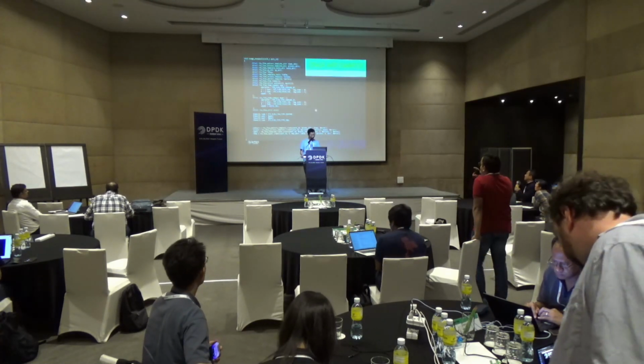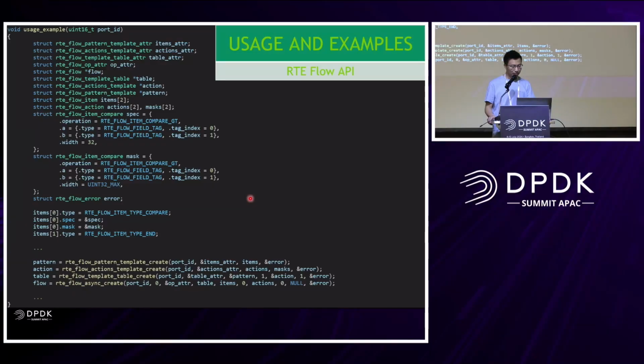Thank you, Nathan. Thank you for presenting. I have two small queries. One is on the usage example slide. Here, in that rte_flow compare mask, we are giving type A and type B. Can you explain a little bit with an actual example? Are A and B standing for, say, an MPLS value or a VXLAN value?